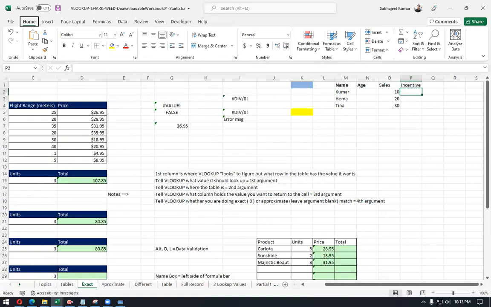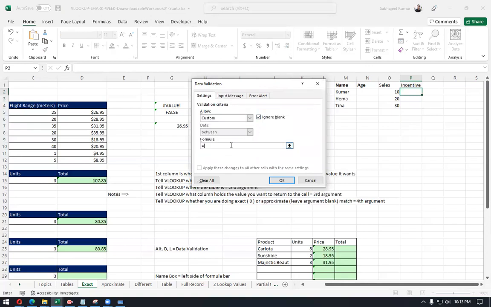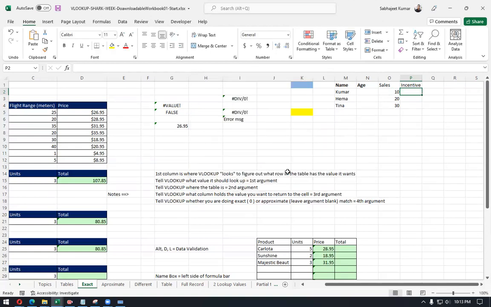I'm taking a single cell. When you take a single cell, you are always talking about conditional formatting and data validation. This cell must be divided by 2. Okay, simply press okay.